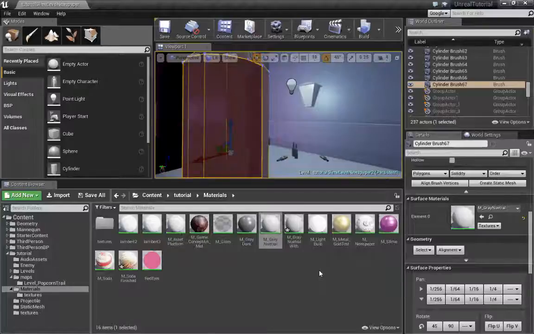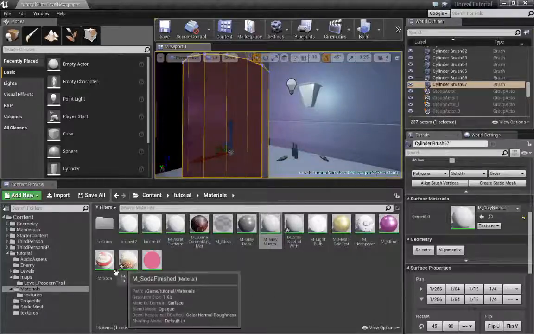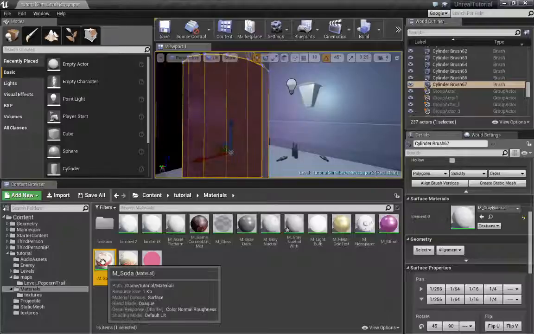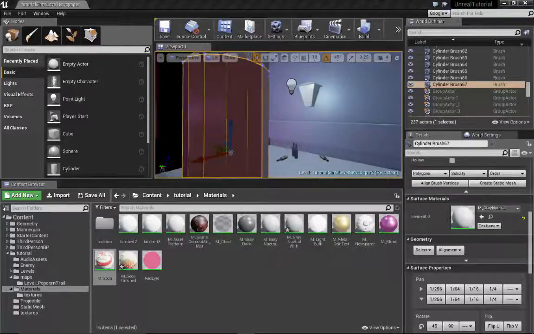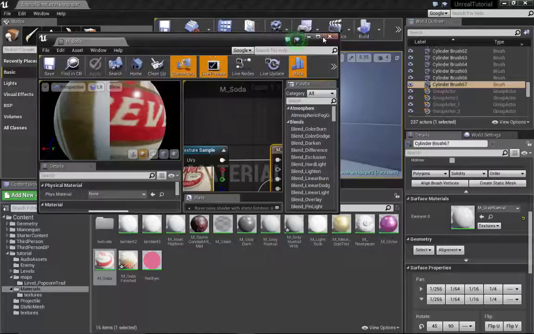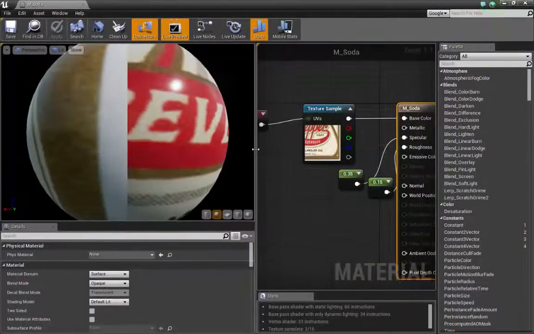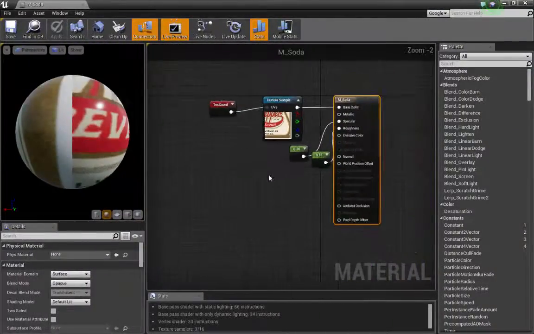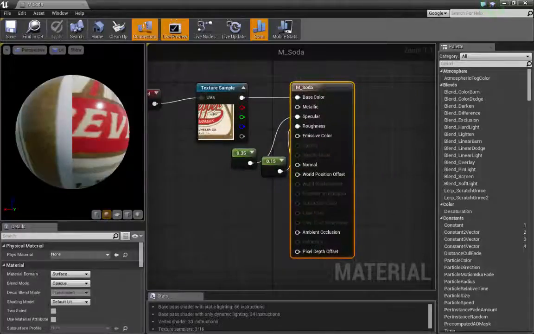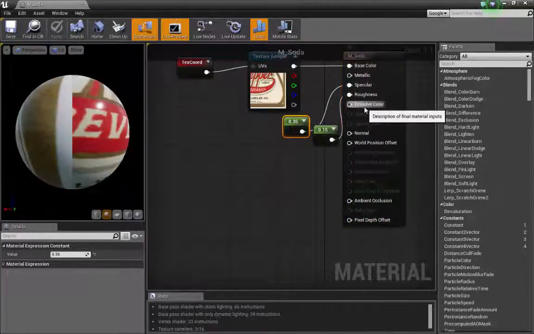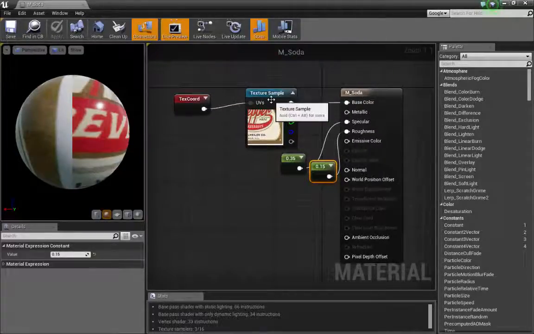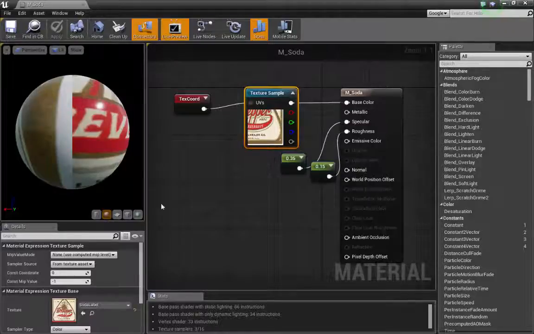Go to my materials and we'll put it as soda, which if we double click on it, all this is a super simple material setup. If we start with nothing, you don't even need this specular roughness. You could just get rid of these if you wanted. From the base color, you pull this off and create a texture sample. This texture sample has a texture, which is a downloaded old school Dr. Pepper JPEG I found on the internet.